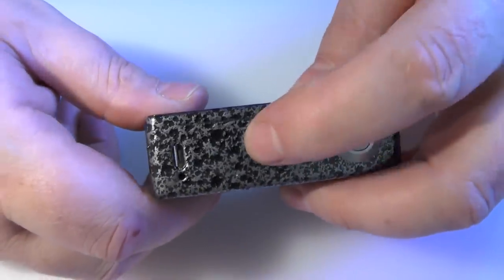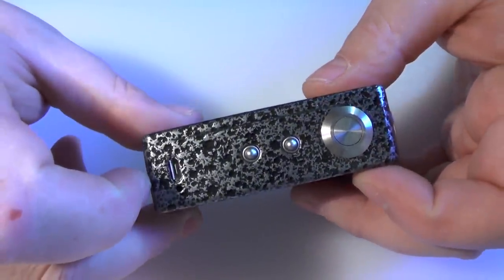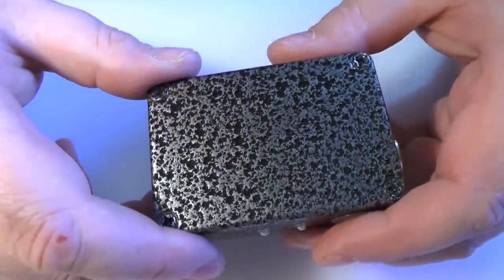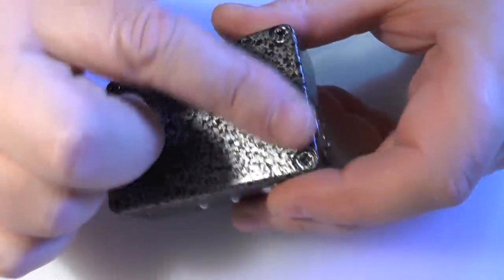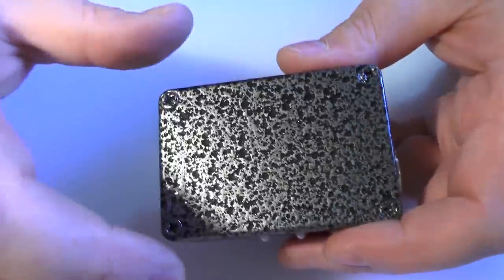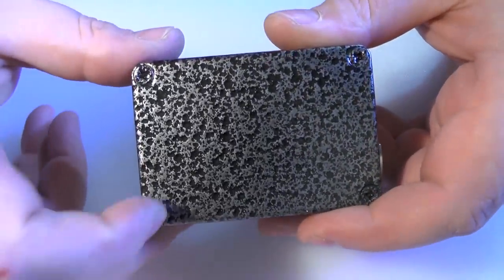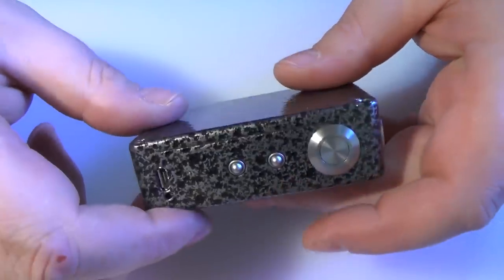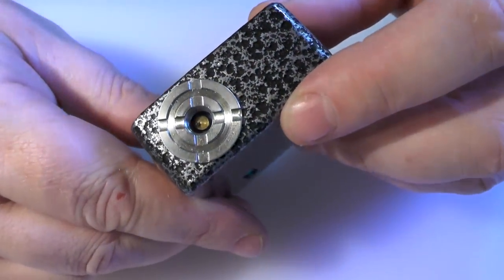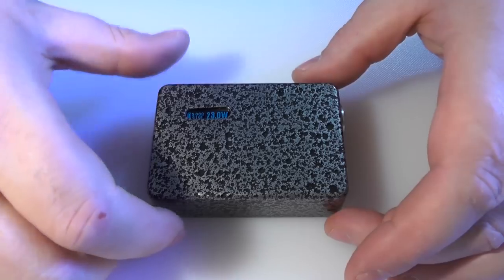We've got our up and down buttons here. USB charge point here, and I'm next to a micro USB charge point all day long, so it's not an issue for me. For some people they might not like the screws on the back. Would I have preferred magnets in the back? Yes, I would. I would like to see one with a magnetic cover in the back. But for me, it is not an issue because I'm just charging via here all the time. Nice little switch, and once again, sprung loaded 510 up the top there. And that's that for the new ones.